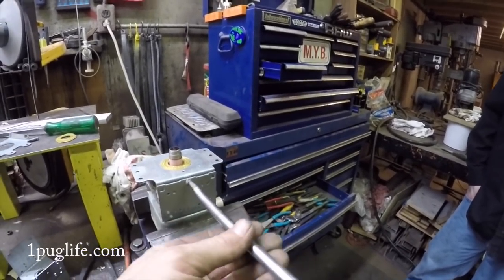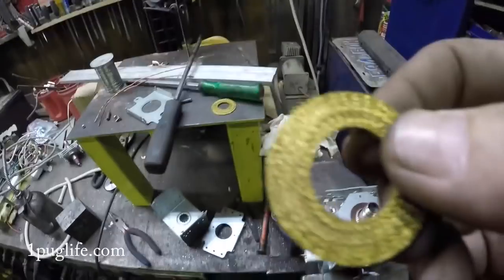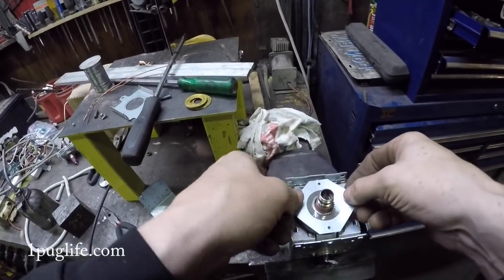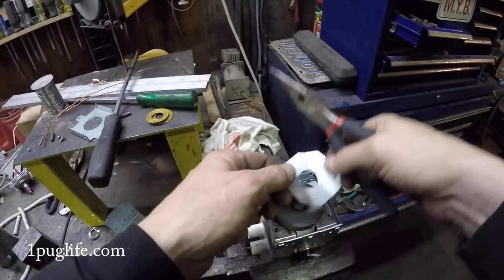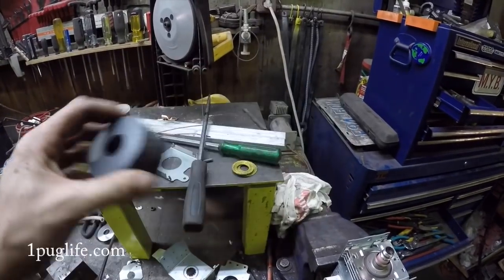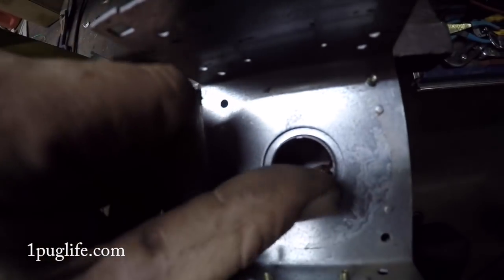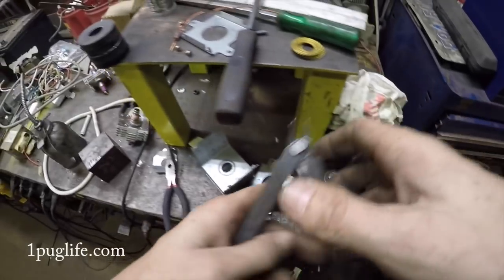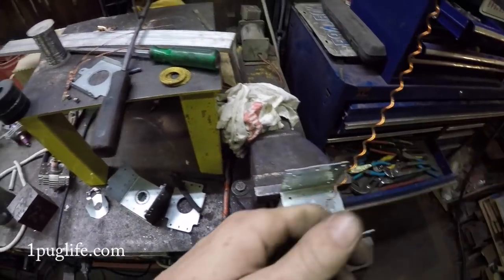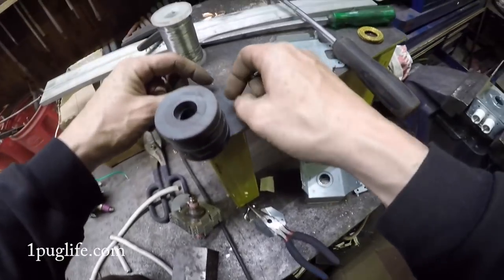Security screw, schmecurity screw they say. What happened? So you got your piece of Brillo there. I'm going to save those, sell those to Wreck. The old retainer. Freaking decent. See down in there? It used to say coils. That's it — just a coil on a piece of carbon rod.